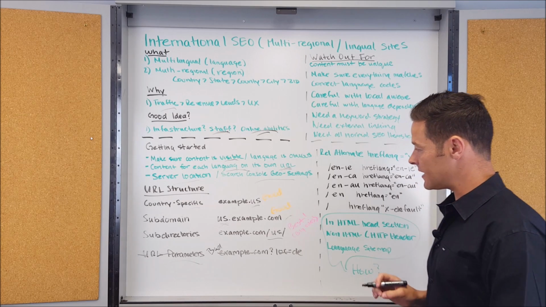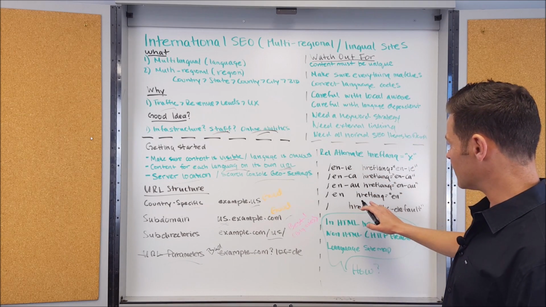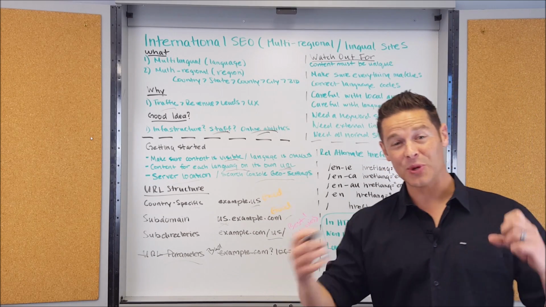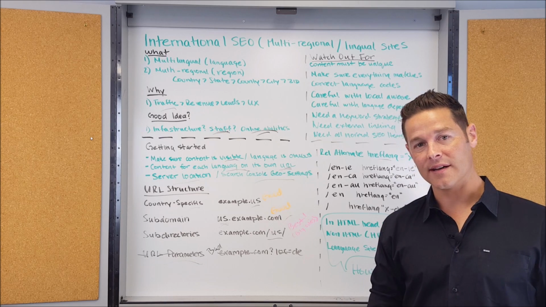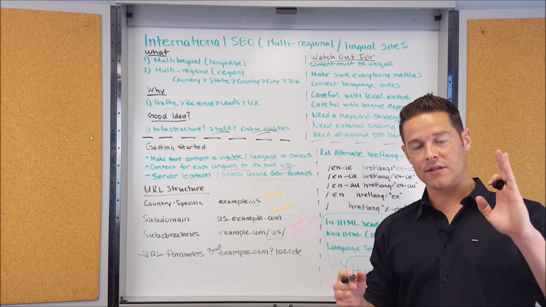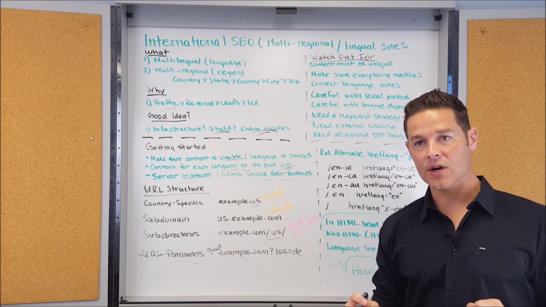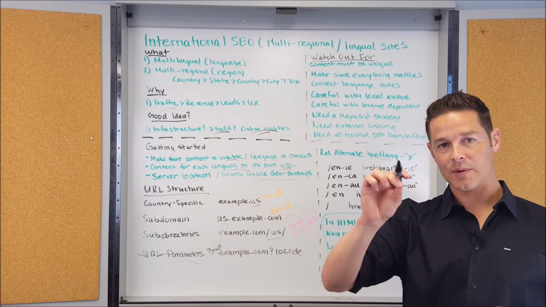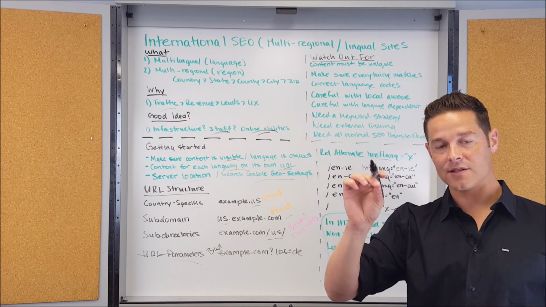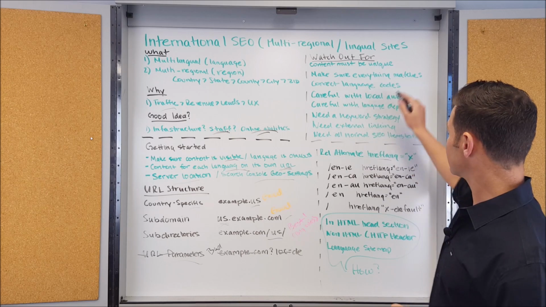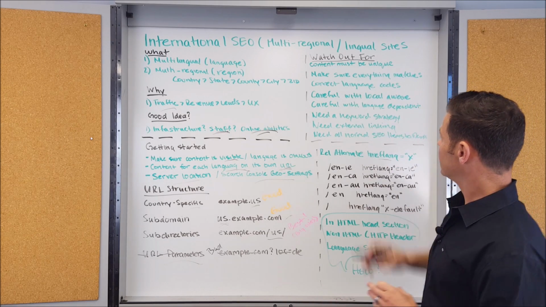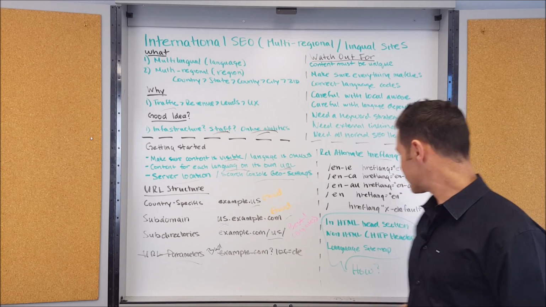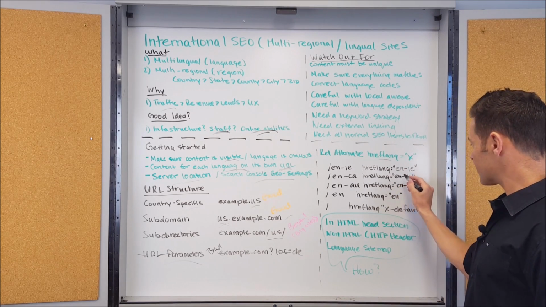What I mean by that is, one of the things that you have to do is put hreflang tags into place. hreflang tags are something that you put inside the code of the website. It's pretty simple. Google and other search engines look at it, and they know that this page matches this page in this language. This page matches this page in this language. So you want to make sure that everything matches correctly. You also want to make sure that you have the correct language codes. What I mean by that is EN is the language code for English, right?